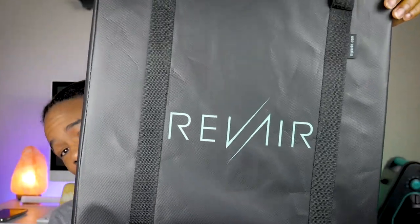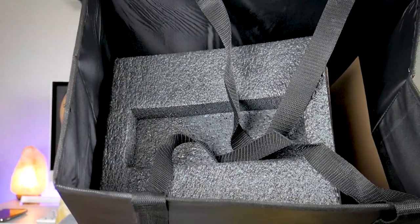It came with this big bag, and I guess that's what I'll be storing it back into because I have nowhere to put this. This thing is huge. The Revair is a huge machine. Anyways, I did record a small portion of me unboxing the Revair.